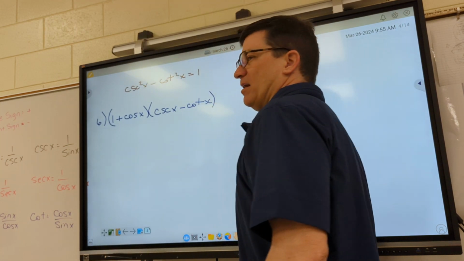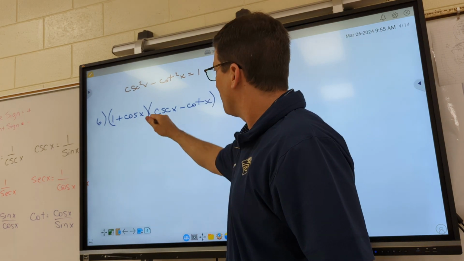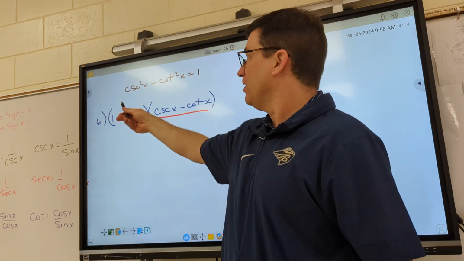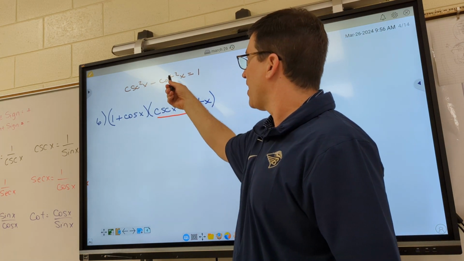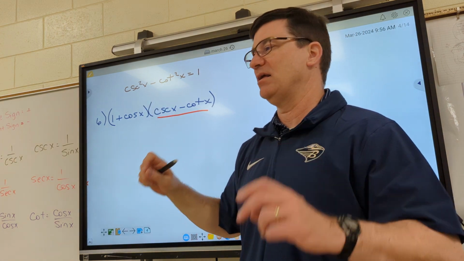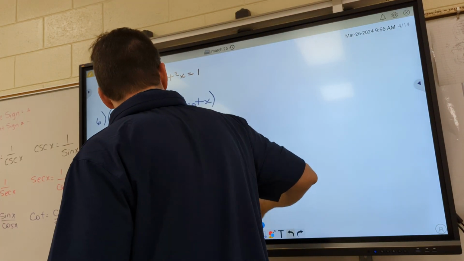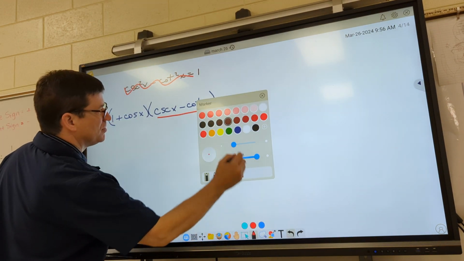All right, first block. We looked up 6 this morning, and one of the kids said, Coach, that's a formula right there. So we looked on the paper. That's what it says on the paper for your formula sheet. Cosecant squared minus cotangent squared equals 1. So does that equal 1 too? No, it's got to be exactly. So we can't use that. So we're going to have to FOIL this out on this one. No other way around it.